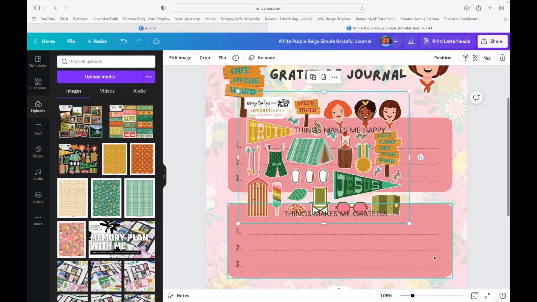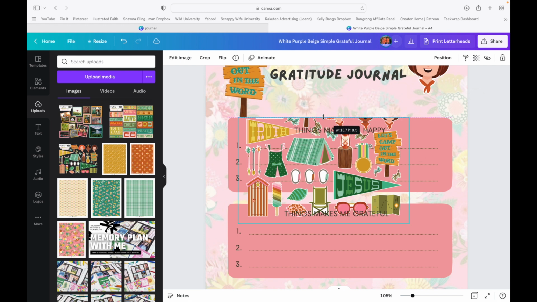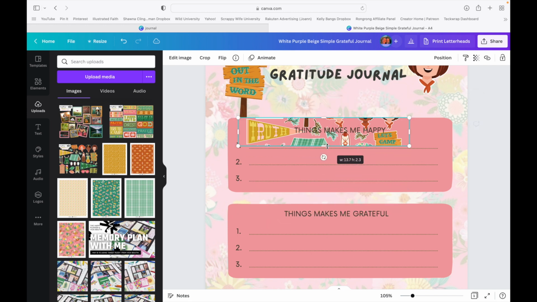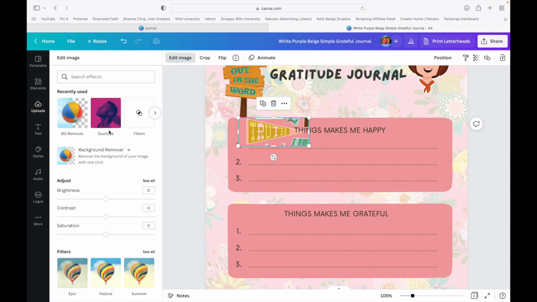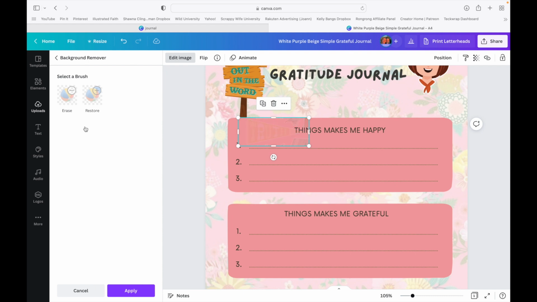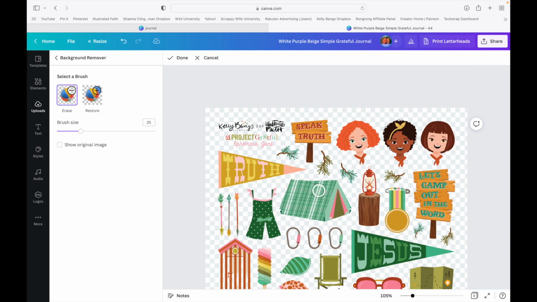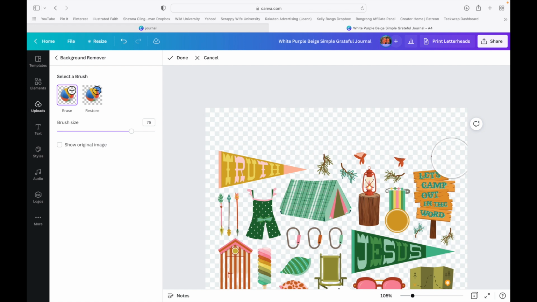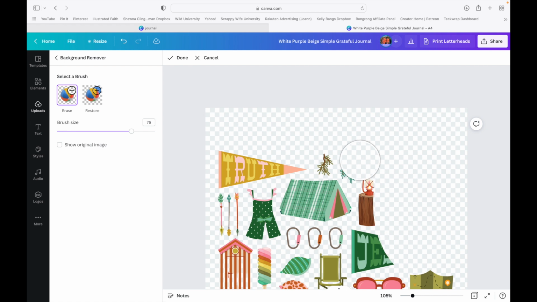I kind of want to isolate the word truth. So I'm going to pull this and then this. We're going to crop it as much as we can right here. And then we're going to edit the image, remove the background, and let's see how we can erase all of that and really just isolate the truth banner. So we'll go to erase. Again, I'm going to make my brush size bigger just because it'll go faster for me to erase the rest of this. But it's so easy. There it goes, disappearing. So all I want is that one image.